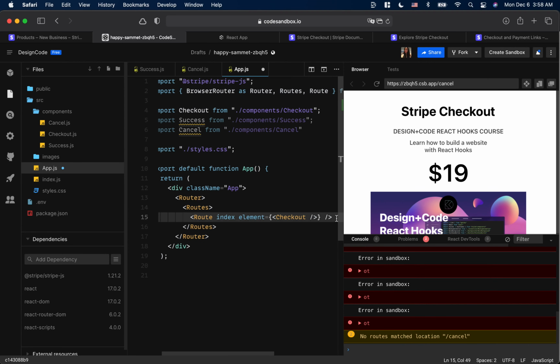Then add the route for success with the path as success. The element is the component we imported. And same goes for cancel.